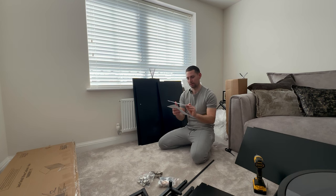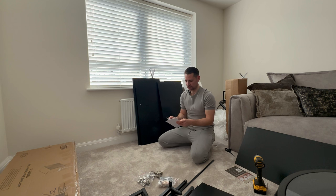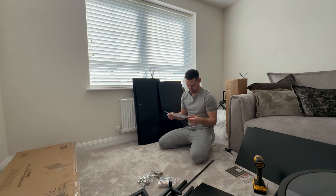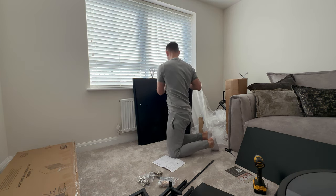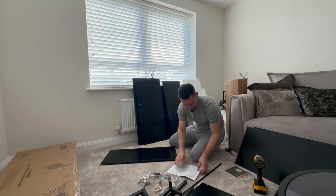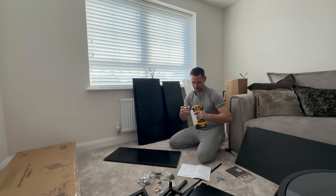Everything's out. We got this from Laura James — comes with a two-year guarantee, so I'll keep that for safe keeping. Some instructions. It was very well packaged. This cost us £130. The instructions look pretty straightforward. Everything's labelled and numbered — even the bags are numbered A, B, F. This is how all flat-packing should be for people like me! Oh, by the way, say hello to my little friend — we call this Dwayne the drill.